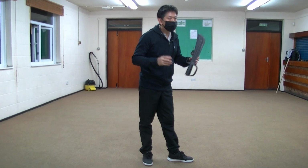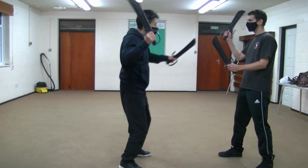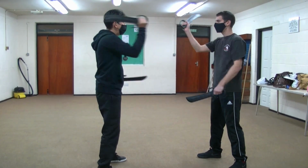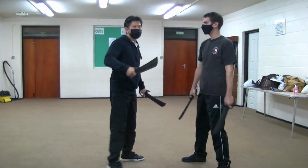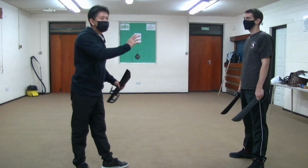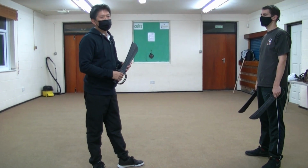Yes? And it's a close range system. So what happens is that when we first train, yes, we need to do all this training. We get used to how we get the pattern. But it's not where we actually end up. We're not actually going to chase that blade in the end. But we need to train this so that we can learn how to release the power out through the blades.